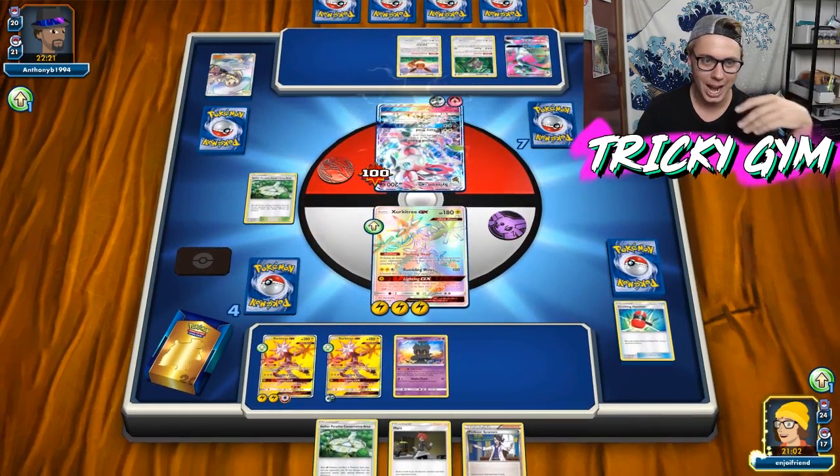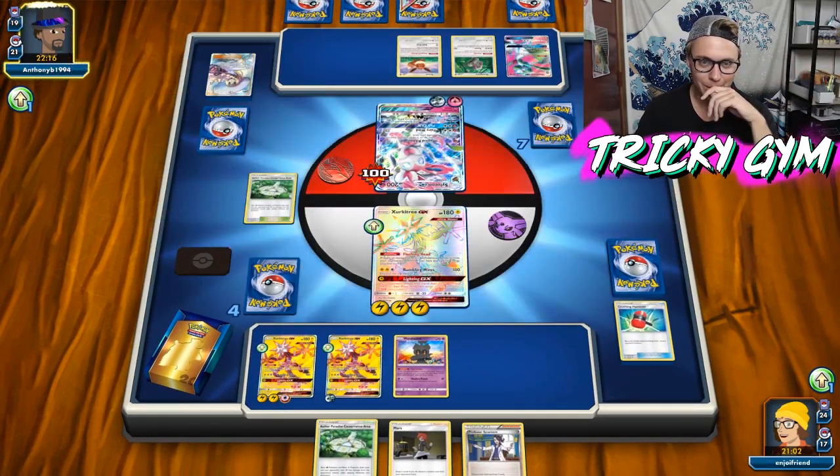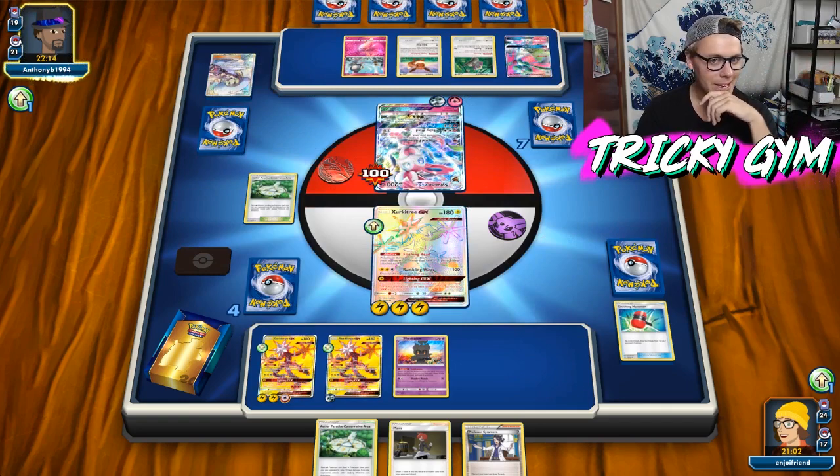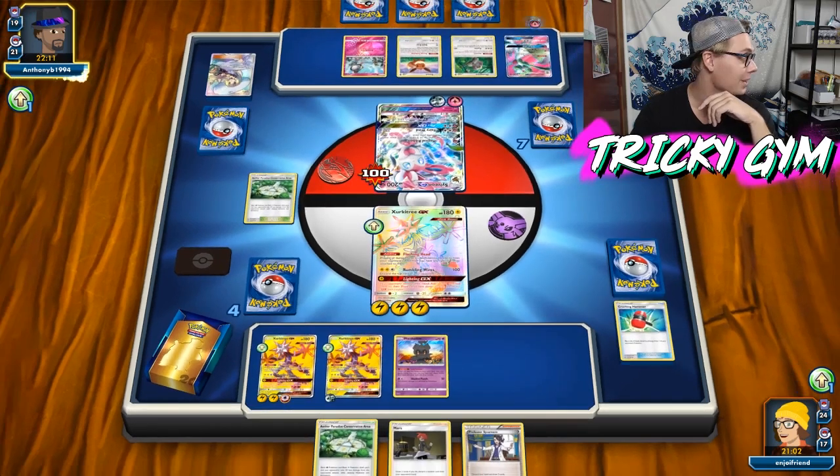So we just need to try the Lily supporters. Good. We need to try to disrupt my opponent, see if we can keep things out of play, see if we could keep energy off of their Guardy.